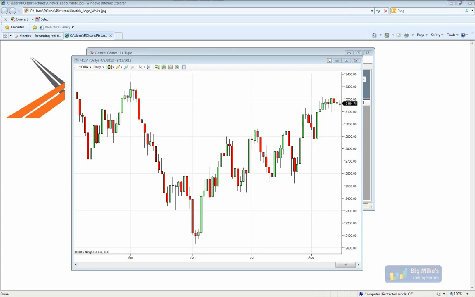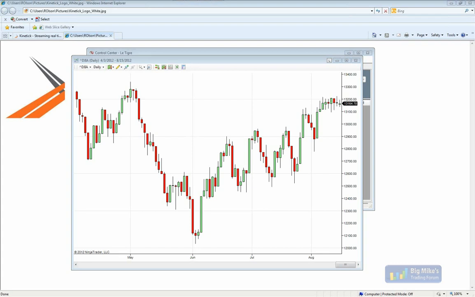And Javi, what methods of payment are available for Kinetick? This is something we'll talk about in terms of the purchase options a little bit more. But when you sign up with Kinetick, it's billed monthly, and the billing is based on a credit card that you provide when signing up. That credit card is processed automatically at the beginning of each month, and because it's billed monthly, you also have the benefit of being able to cancel at any time.